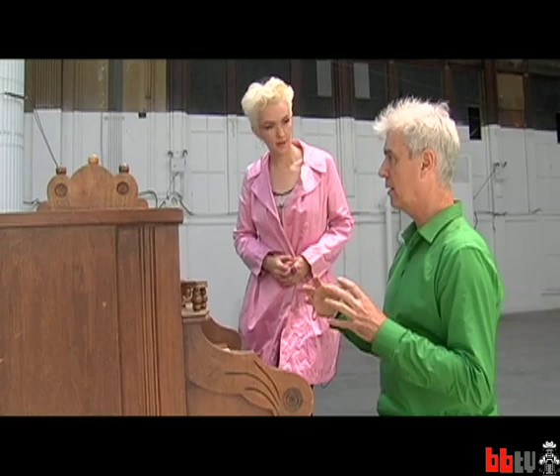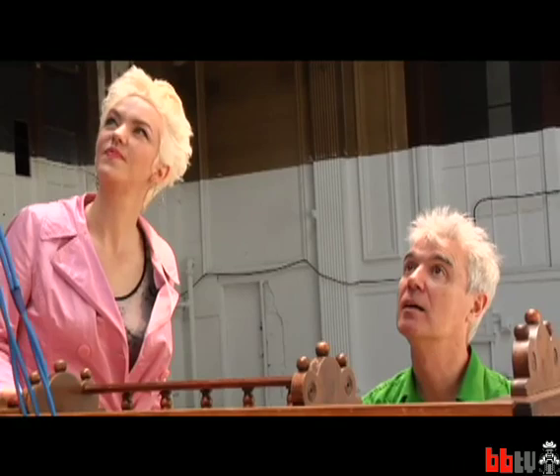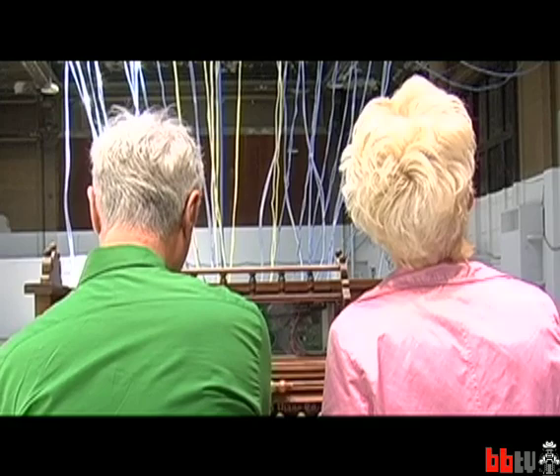These are electric motors that are strapped to some of the small girders, and we've made the motors so that they're slightly off-kilter. We've attached a little weight to the spinning thing in the middle, and then whatever you strap it to is going to vibrate as well. That sounds like a more familiar sound — these are really just like pipes and they kind of go up a scale.